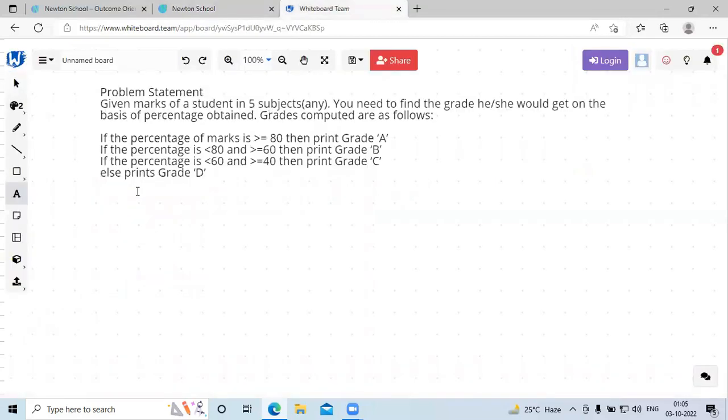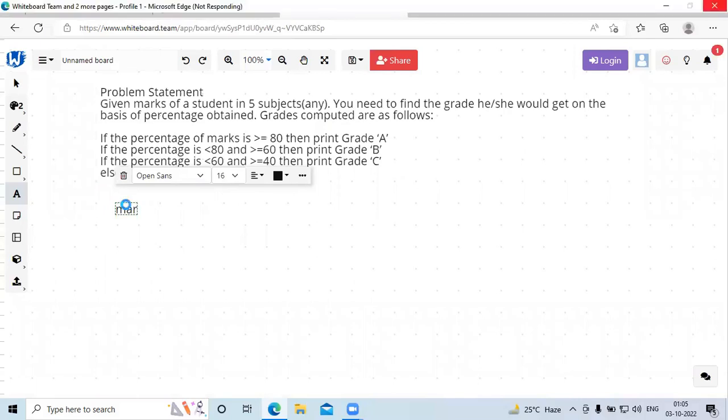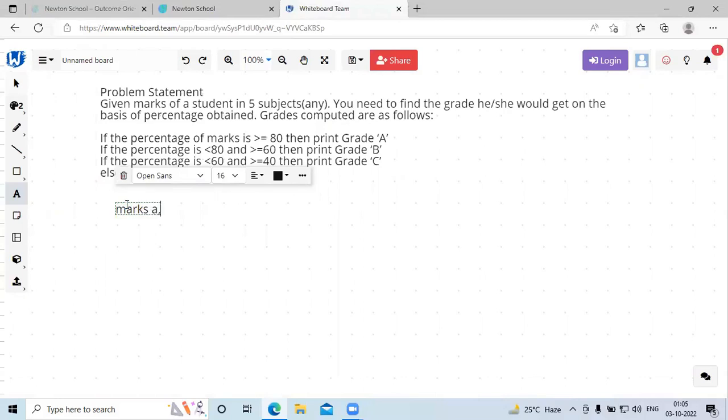First, we are given the marks of a student in 5 subjects, that means A, B, C, D, and E. Also, we are given the marks of 5 students.